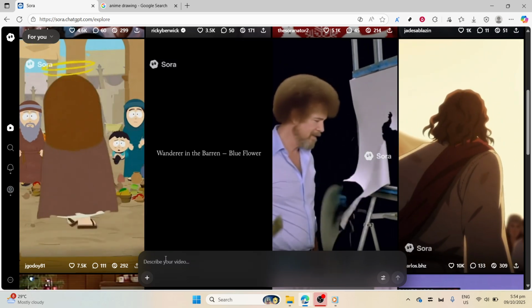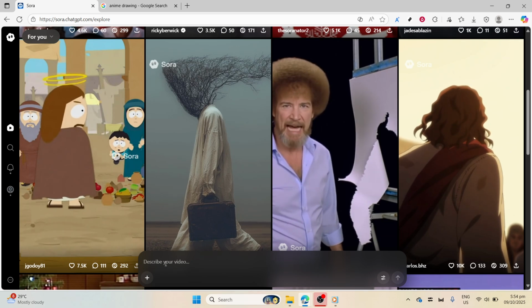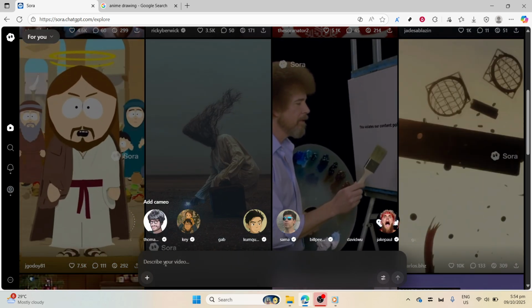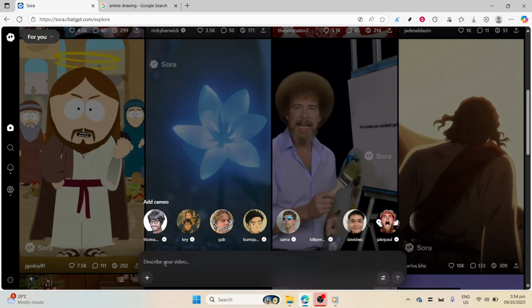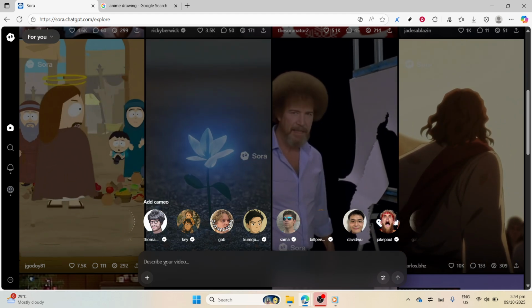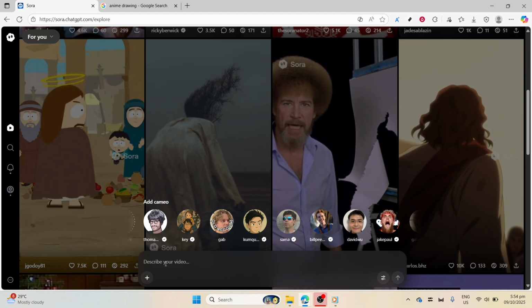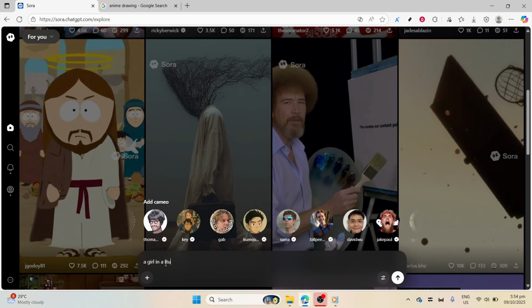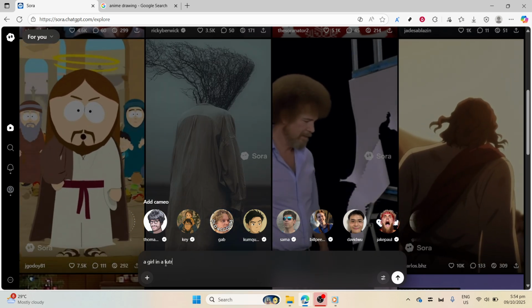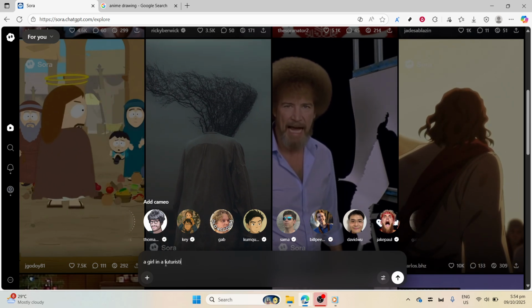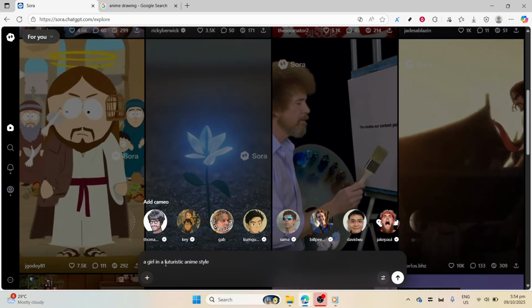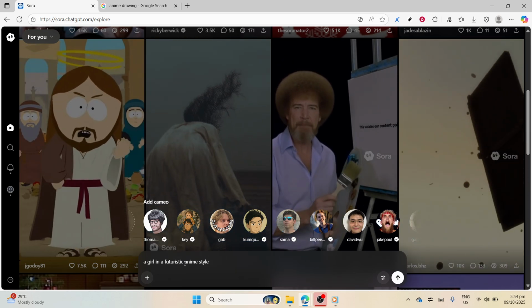Now that you're all set up and ready to create, you'll find a prompt box waiting for your imagination. This is where you describe the scene you want to bring to life, with a specific note to add anime style to your description. For example, if you're imagining a girl flying over a futuristic cityscape, make sure to include the term anime style to guide the software in generating the desired aesthetic. You'll also want to decide the orientation of your video at this stage. Choose portrait orientation for platforms like TikTok or landscape for YouTube, depending on where you plan to showcase your work.